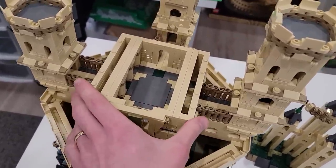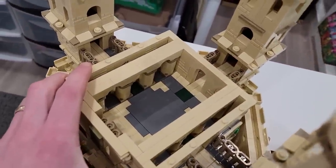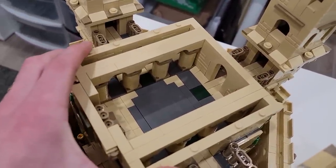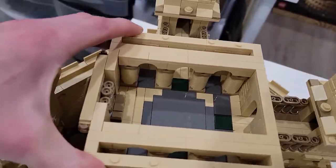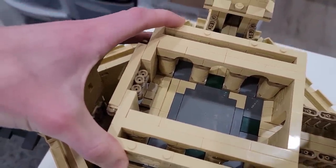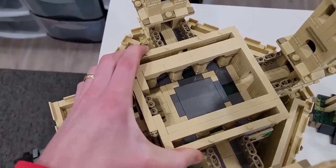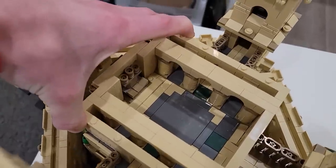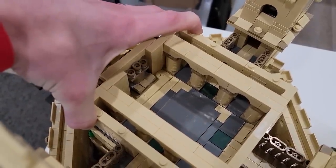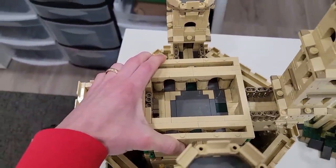This is a cool detail that I didn't know about until building it. You can see it's got some interior pillars there topped by some arch pieces, and also a little mini throne right there. Nicely tiled floor, and the throne is elevated off the ground by about one plate as well. That's super cool - that's above and beyond right there.